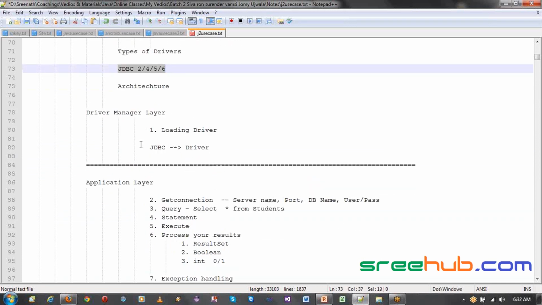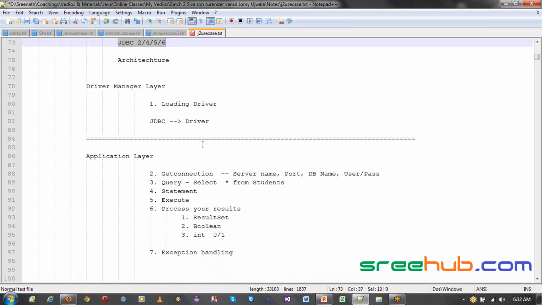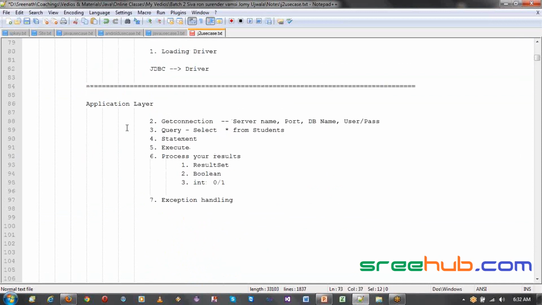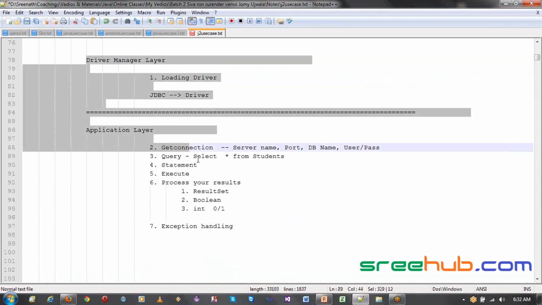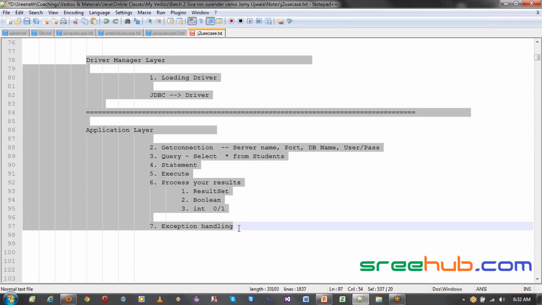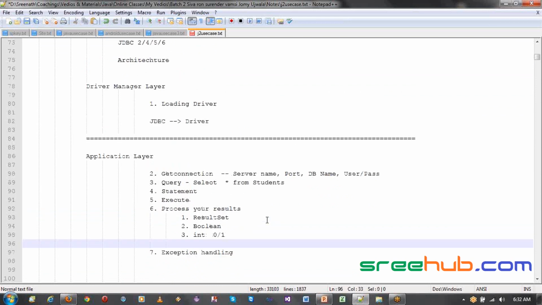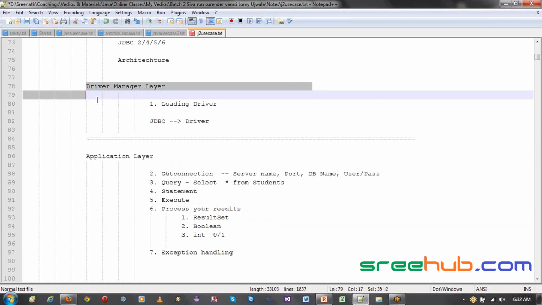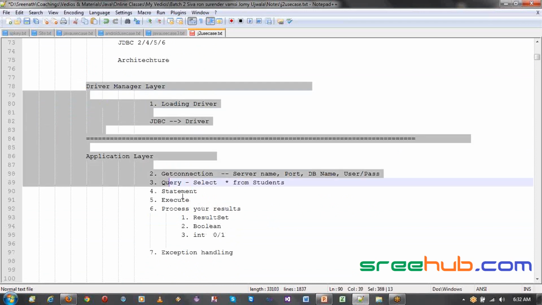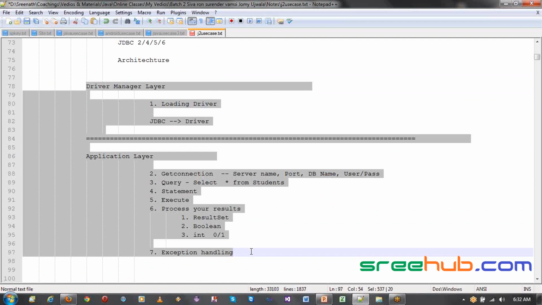So that is the main architecture which we follow in order to process some results in a database. This architecture is the same for any database. There will be no change across this architecture if you want to create a pool between the database and your application.